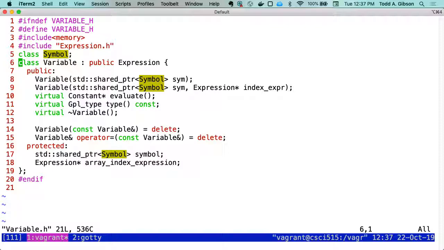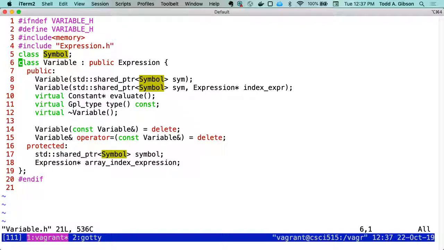Here, the only piece of information that the compiler needs to know is that symbol is a thing. Shared pointers are still a little bit new to the eyes, but we can simply look at those shared pointers and say that is just a pointer to a symbol object. Okay?